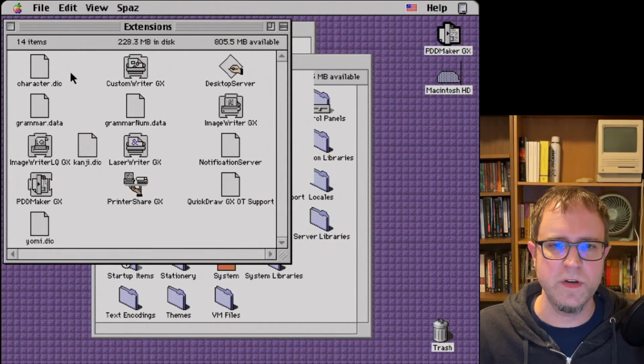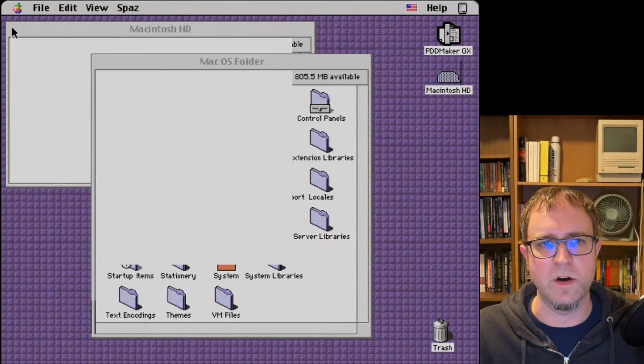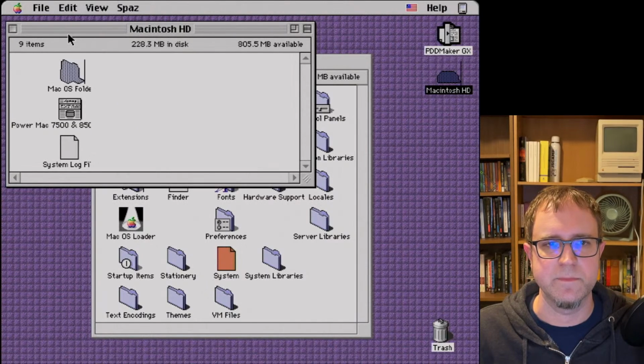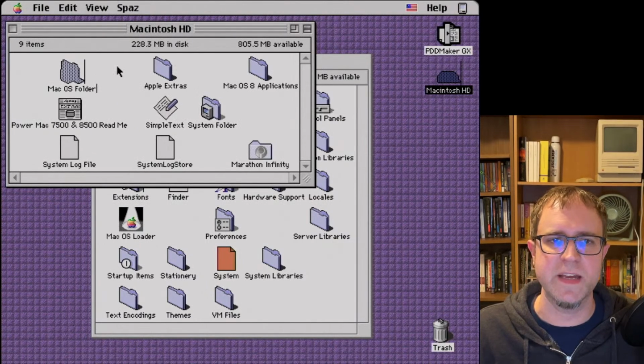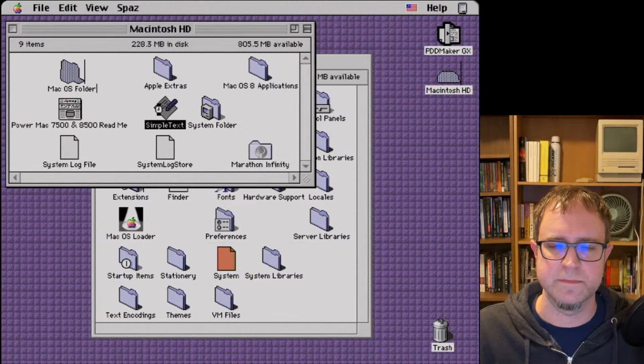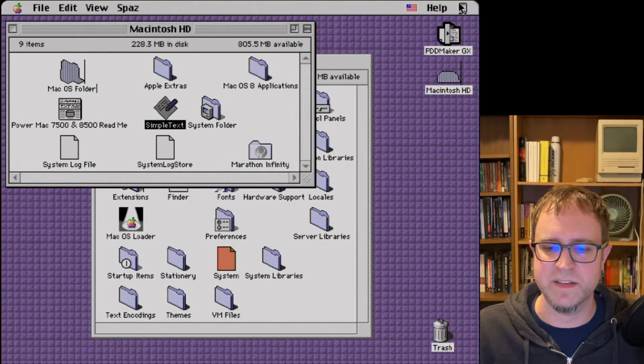So all of this code is not backwards compatible at all with System 7 applications. I don't know if they intended it to eventually be backwards compatible, but let me just try opening System 7 SimpleText. I will probably crash this thing at some point, just because I'm more aggressively clicking through things than I had done in the past in my just playing around with Copeland. But I'm glad to get a chance to share it with you all here.